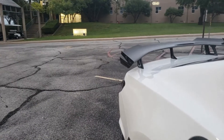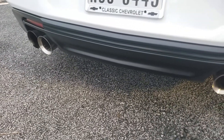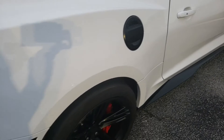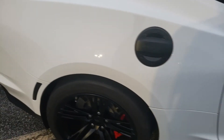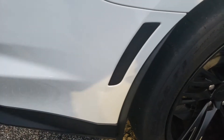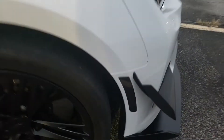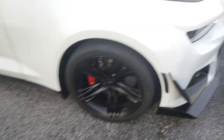I'm going to change out this spoiler and add a bigger one. First will be the cold air intake, then the rear diffuser — there's not much of a diffuser stock, but I'm going to add my own. One of the biggest changes I'm going to do is wrap it in some kind of color that changes with the sunlight. I've already changed the reflector back here — it came with a standard red, so I replaced it with LED reflectors on the back and on the sides. It kind of blacked out, giving the car more of a sinister, cool look.